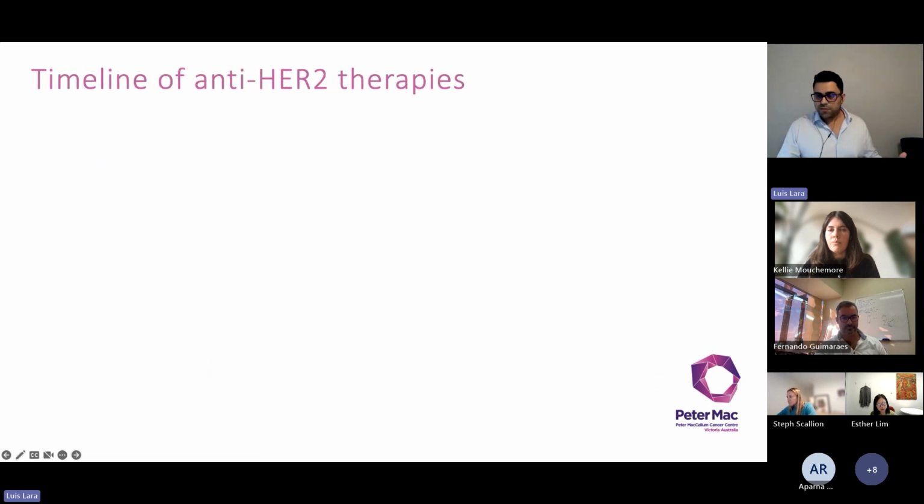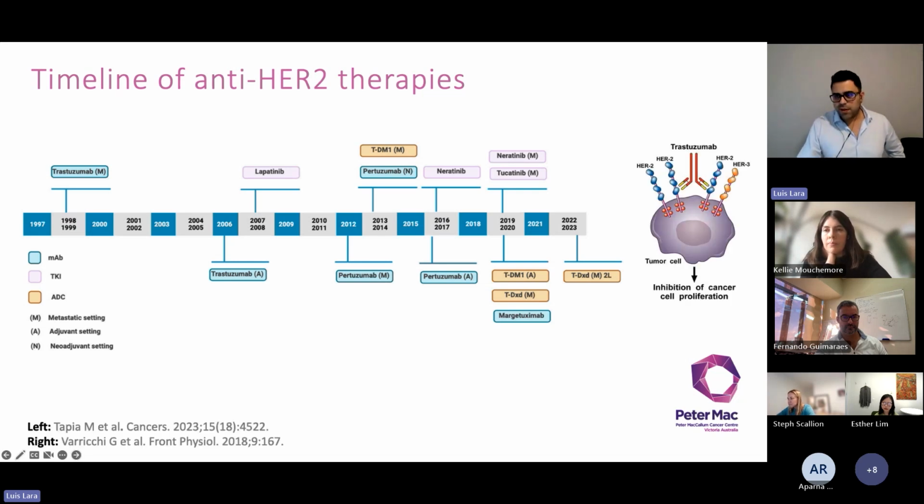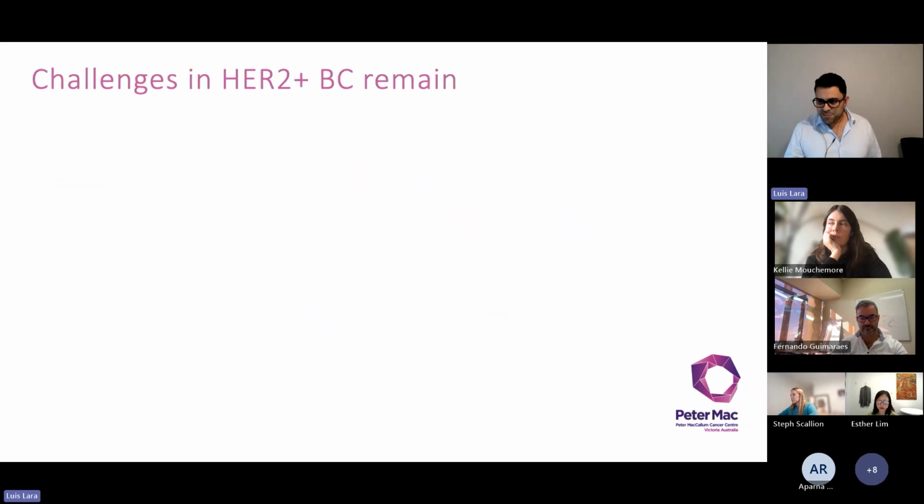So what is the treatment of HER2 therapy? Initially and originally, this tumor had a poor prognosis. And the reason for that was that there was no target to the HER2 gene. But it was until 1998, with the introduction and discovery of trastuzumab, which is a molecular antibody that binds to the HER2 receptor, that the downstream signaling is suppressed and the tumors are stopped, and therefore the survival of these patients started to increase. Since then, multiple combinations of anti-HER2 therapy have been evaluated, and now the landscape of HER2-positive breast cancer is very promising. However, there are still challenges, otherwise I wouldn't be here giving this talk.